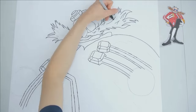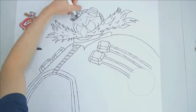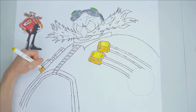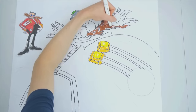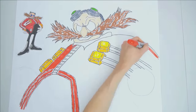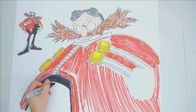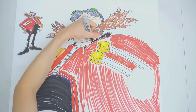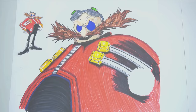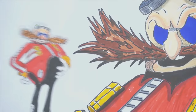Let's go ahead and color this in, and let's start with his goggles. Oh yeah, another thing is, Robotnik's flying vehicles, they're not fast enough to catch Sonic, but Robotnik comes up with a plan, and he's able to use one of Sonic's quills as a power source for his flying vehicle. This way he can go as fast as Sonic. He does this in the new movie, and it really surprises Sonic because nobody's ever been able to go as fast as Sonic before. Robotnik knows how to use Sonic's power against him, which makes him the perfect villain. I'll say Sonic is a step ahead physically, but Robotnik is a step ahead mentally.